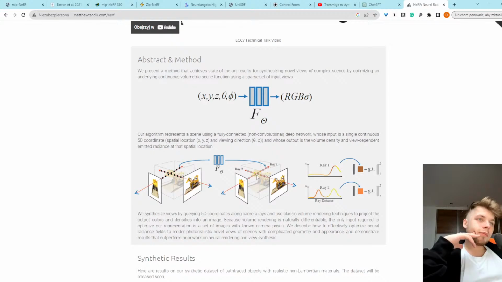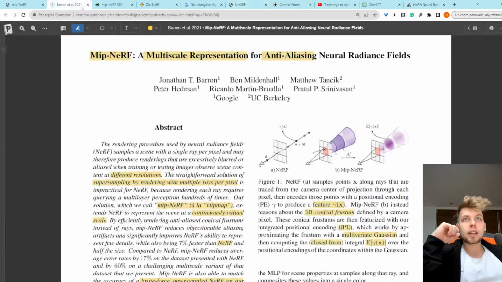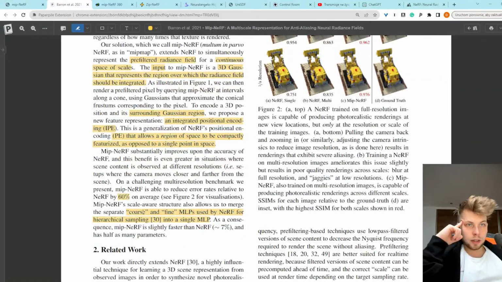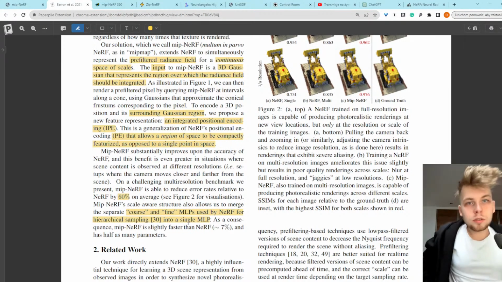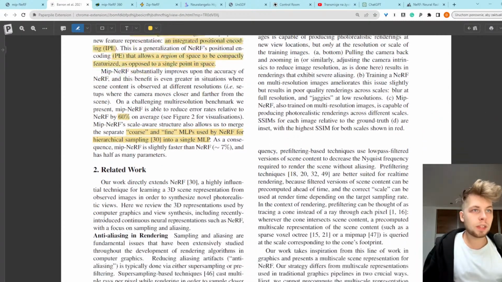And then you sample for the second time, and you weight the sampling process such that wherever you found the most density, you will sample more points there. So that's what they call hierarchical sampling. They say they don't need to do that here. They just have one single MLP. I'm very interested how they do that exactly, so that's cool.